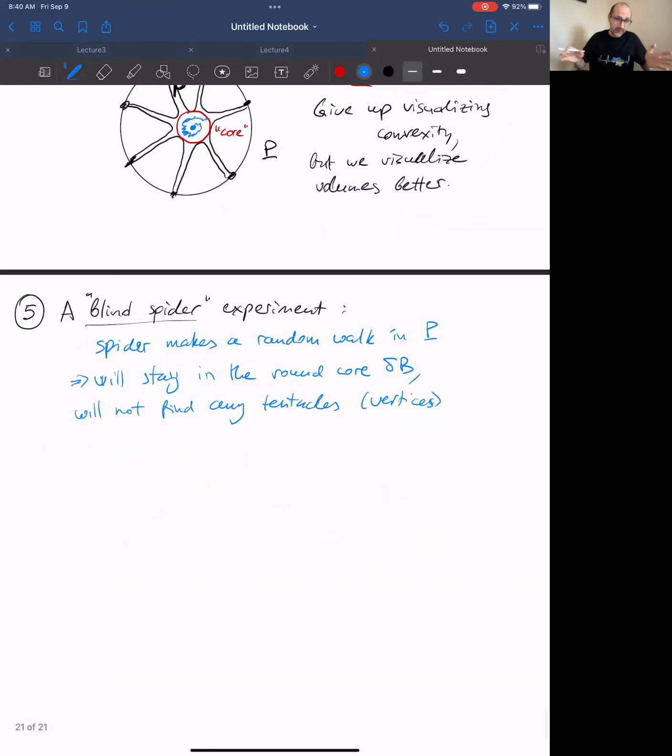Okay, it's amazing, but it's actually bad for experiments. It's bad for algorithms, for Monte Carlo Markov chains. It's bad because the random walks can't even explore polytopes. All they can do is explore a very, very tiny portion of it.